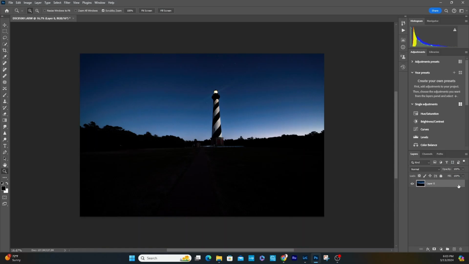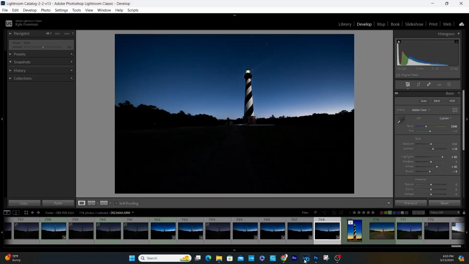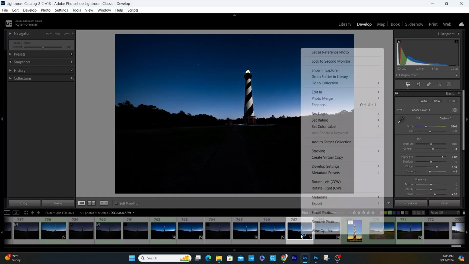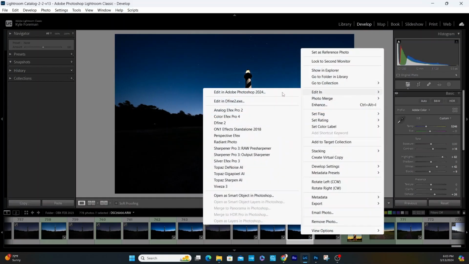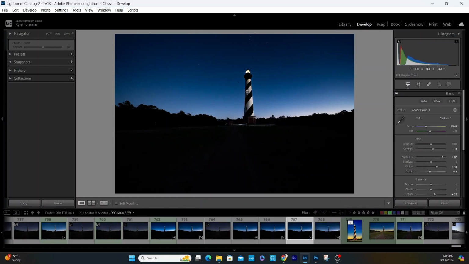All right, copy this. Now let's go back into Lightroom and grab another one, and we'll do the same thing. Edit in Photoshop.